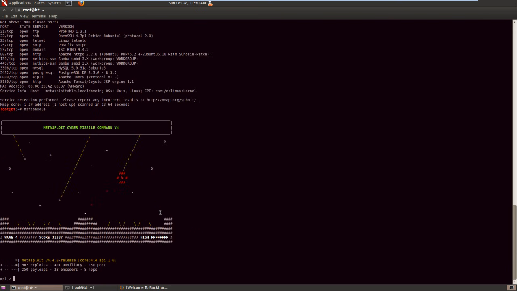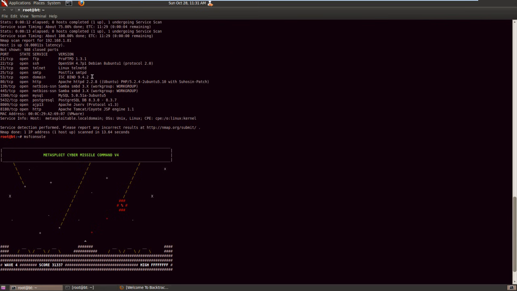We have Metasploit open. As you can see, it has a pretty cool splash screen. It's random, but it tells us the version of Metasploit it's running, the number of exploits it has, the payloads, and the auxiliary modules. The auxiliary modules, I forgot to mention, are just another name for tools, in my opinion. That's where the login tools, the scanner tools, and the server tools are. And then we also have the post-exploitation modules, the encoders, the NOP slides, and everything.